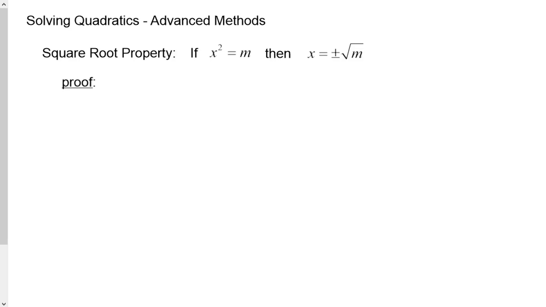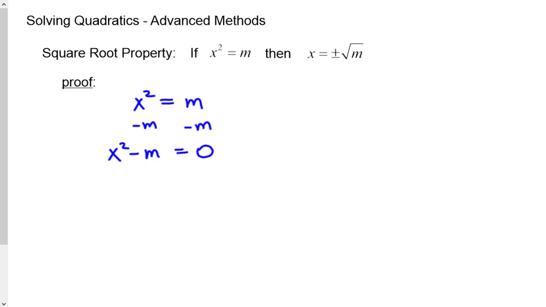Let's do a quick proof here just so you can see how this works, and it'll give you a little more insight as to remembering that plus or minus, because that's really important. So if I start off with the equation x squared equals m, well, to solve this, one thing that I could do is move m to the other side of the equation and have it set equal to 0. Because just like when I am factoring a quadratic and trying to come up with its solutions, I get everything to one side, have it set equal to 0, factor, and so forth.